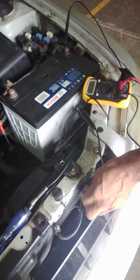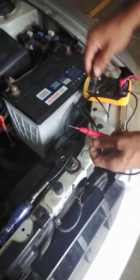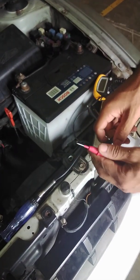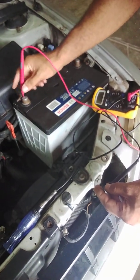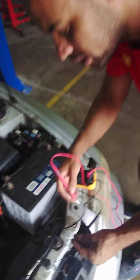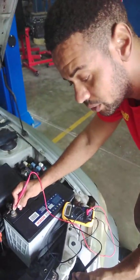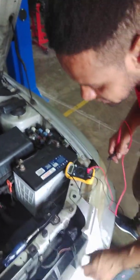Alright, so we're going to unplug our ground wire. We're going to move our black lead and place it on this terminal here, making a good connection. We should see a 12 volt reading on our ground wire when the connection is made to battery positive. That tells us our ground wire is good, so our horn here is defective.